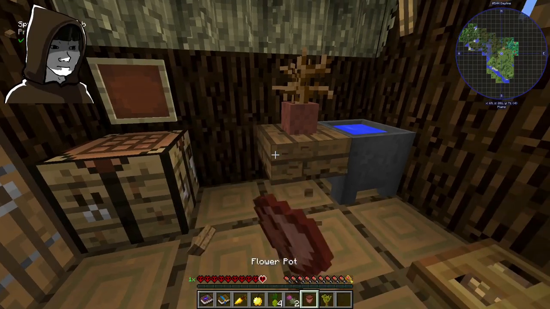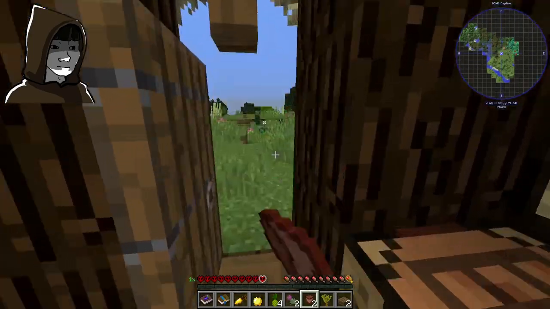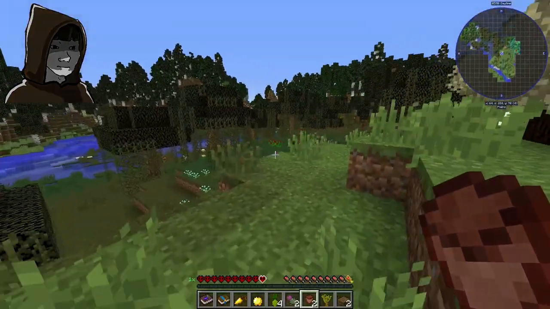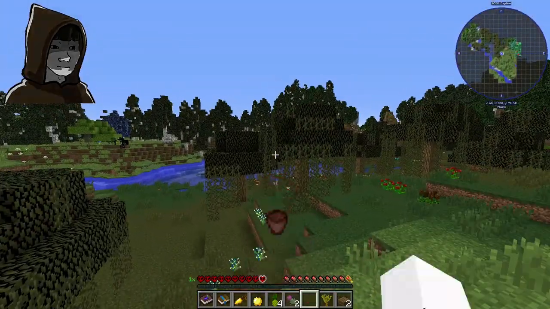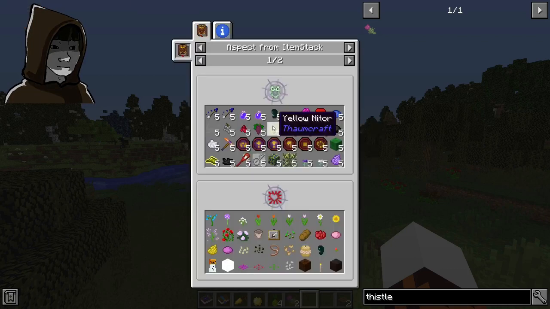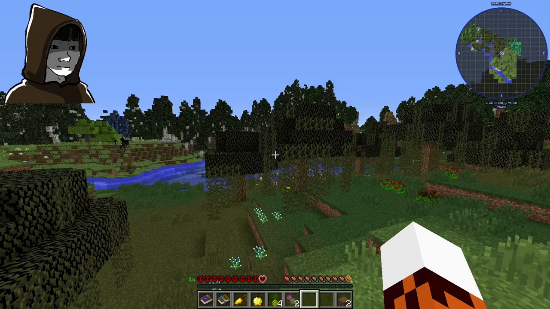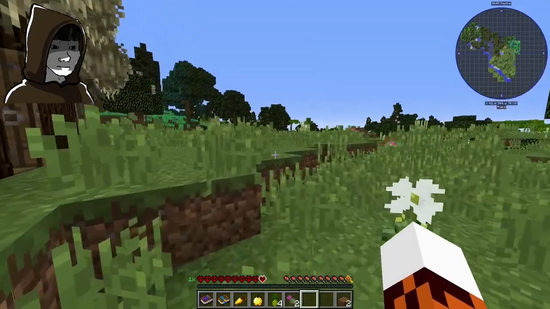So I guess since I already completed the first goal, probably want to set about to trying to complete the second. So toss those, that. What is the red orchid for? Yeah, but I have no idea what the red orchid's for. Okay, fine.